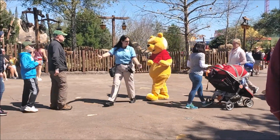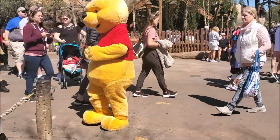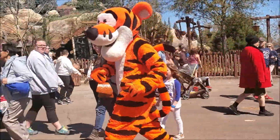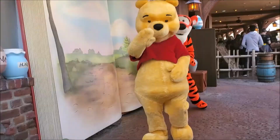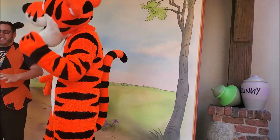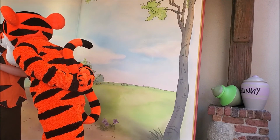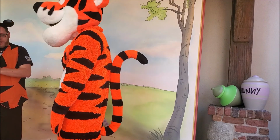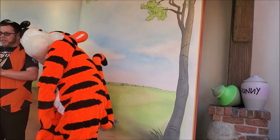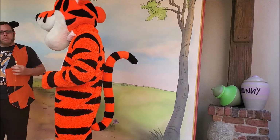There's Pooh Bear. And there's Tigger. Pooh Bear. Hi, Tigger. Give me just 1 second. Just for you. Yep. And because it's a new day, the Disney Store down at the Florida Mall, we're going to be seeing statues of babies. Isn't that awesome? Are you the babies? So I have to go down and get myself all of them. So Pooh Bear, I'm dressed as Tigger. You have Tigger.